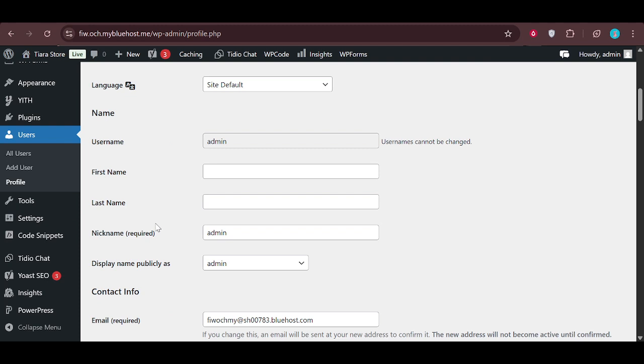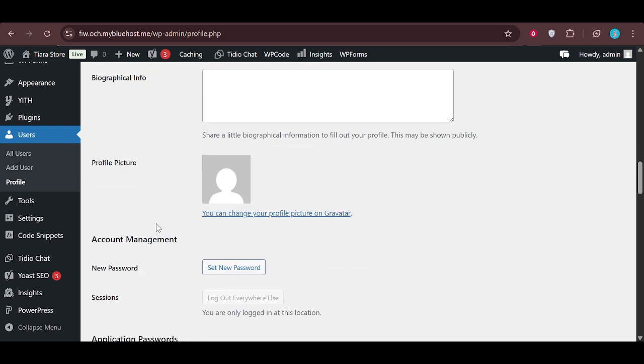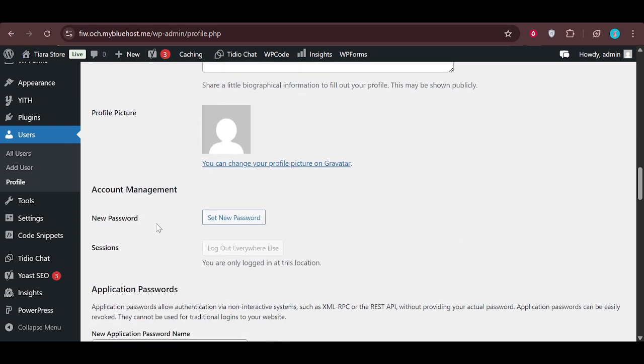In the application passwords section, you'll see a field where you can type a name. This is just a label to help you remember what each password is for, especially if you create more than one later. Type a clear descriptive name here like my mobile app or the name of the CRM you're connecting. The exact wording isn't critical, but make sure it's something you'll recognize in the future. That way, if you need to revoke access for one specific app, you'll know exactly which password to remove.